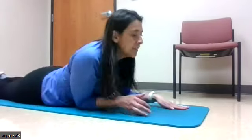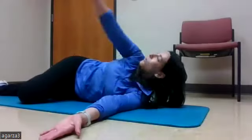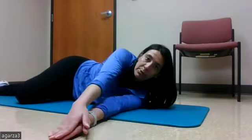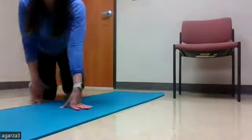With our twists, we're gonna thread the needle. So I'm gonna bring my left hand in that little hole that's created by my other arm and my body. Going through, rolling over to the side. I open and close, and then back down into my get ready position, and then I'll switch and do the opposite side. My power step, I'm gonna come on my elbows, step out and bend with my trunk to the side, back in, and then to the opposite side. And again, we'll do 10 total of those. That'll give us 5 on each side. After we do those repetitions, we'll take a look at how the flow will look as well.